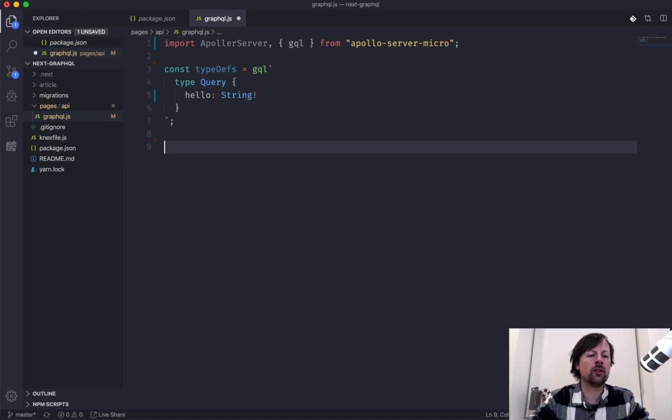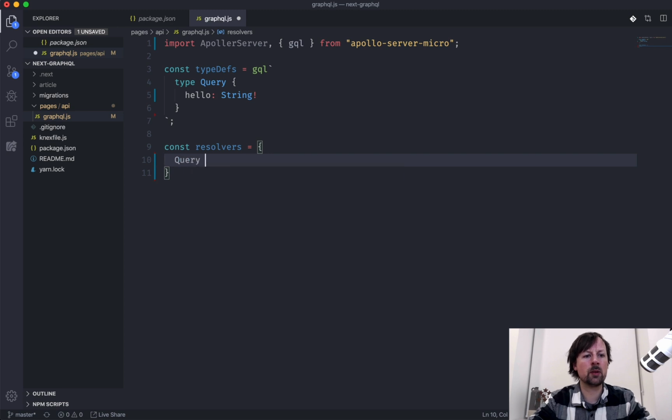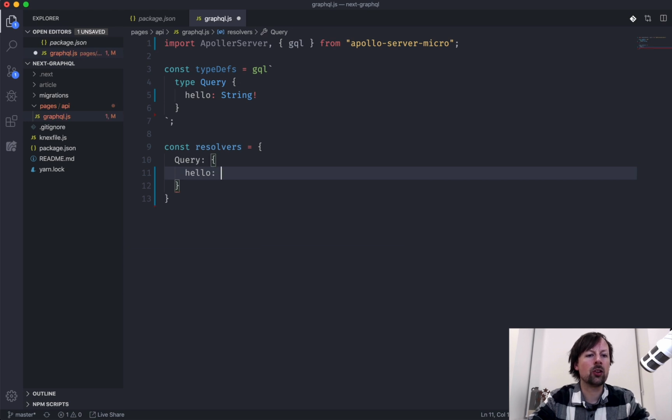Next thing, after defining our types, we are going to define our resolvers. So const resolvers, and this is an object. We're going to be resolving the Query right now, which has a single field called hello. Resolvers are basically functions that look up the data for each field that the user is querying from your GraphQL API.